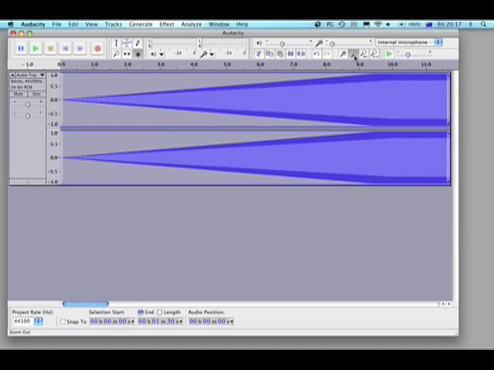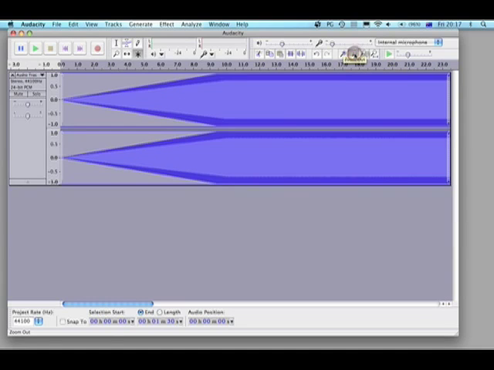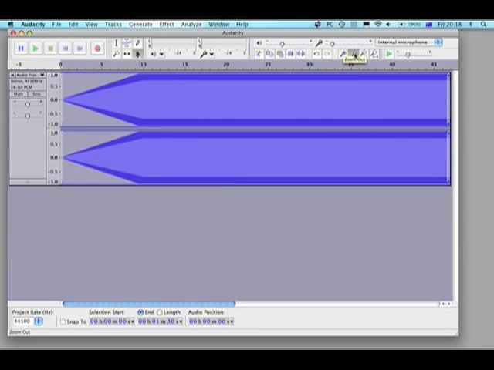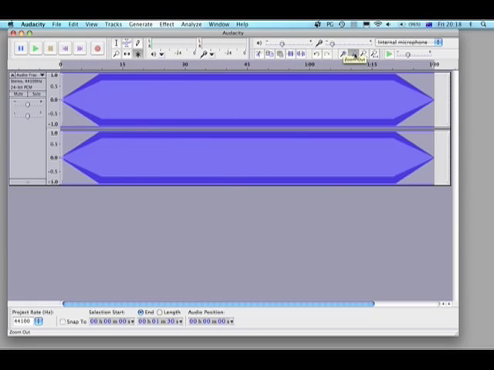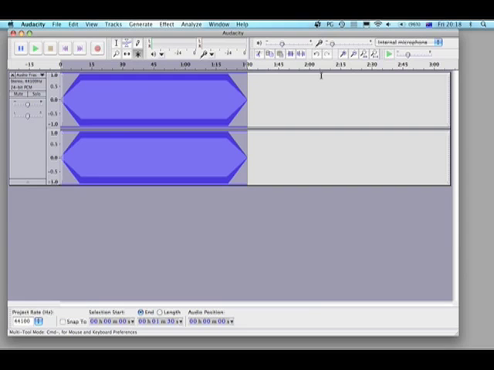If we click on our zoom out button, that is our tone generated, or binaural beats generated, waveform. If we click play now, we can actually have a listen back.